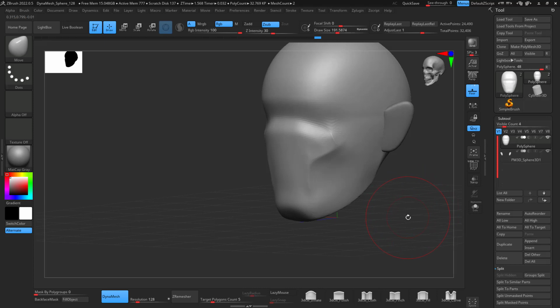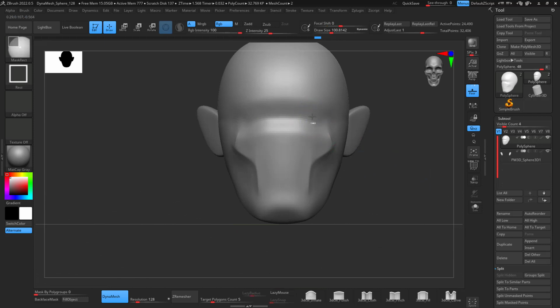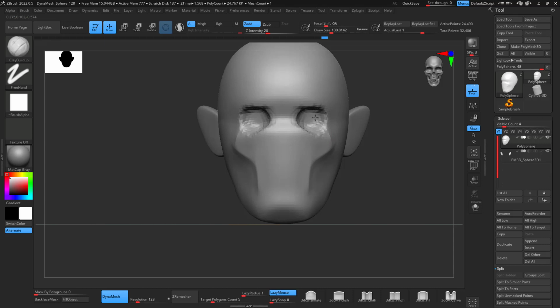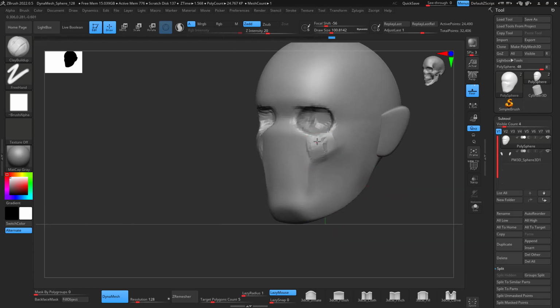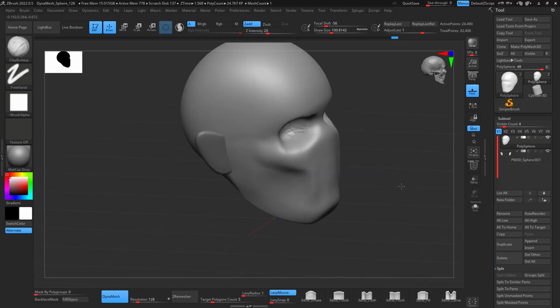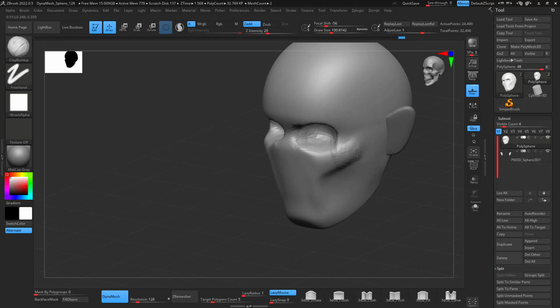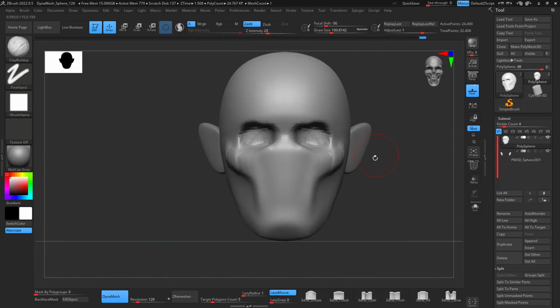I'm going to press the Clay Buildup brush, B C B. Select the Clay Buildup. I'm going to mark here the eyes, the eye sockets around that. And I'm going to mark this part, pronouncing these cheekbones way better, way more, like that. And let's smooth out. Let's keep doing this a little bit more, like that. Perfect. So it's giving that shape. Let's move it like that.